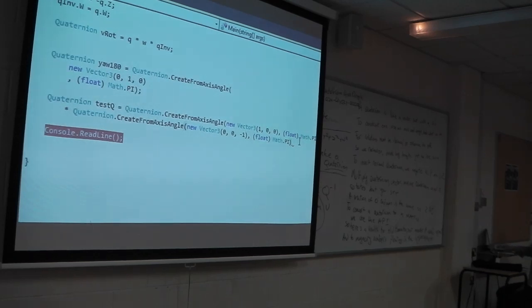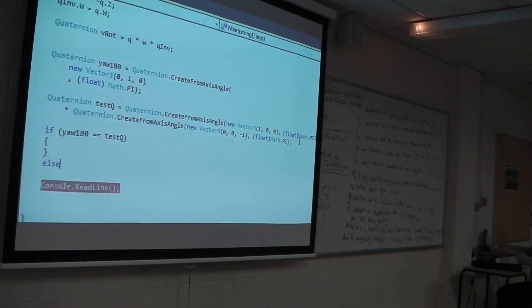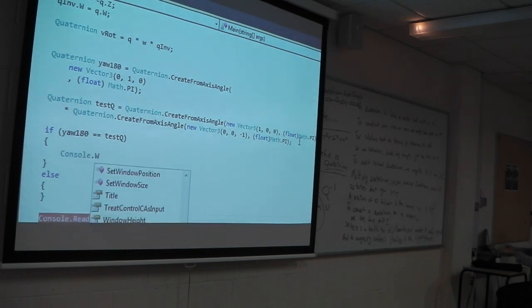And then a Math dot pi there. Now this may not work because I've never coded this up before, right? But let's just do this. If yaw180 equals testQ.